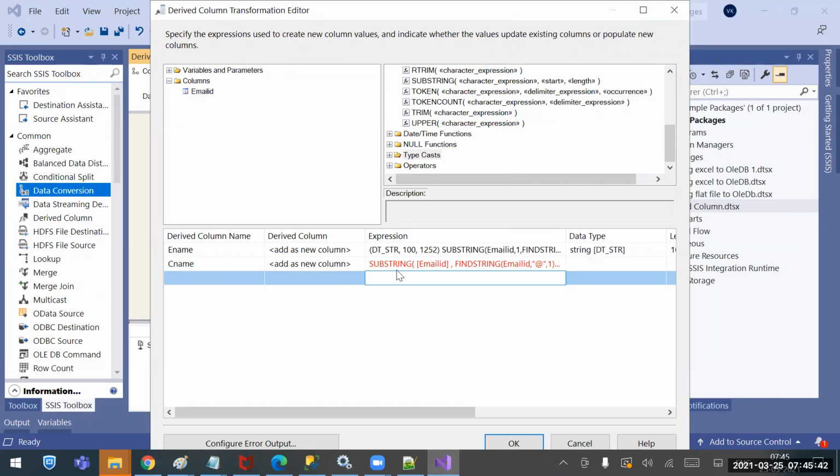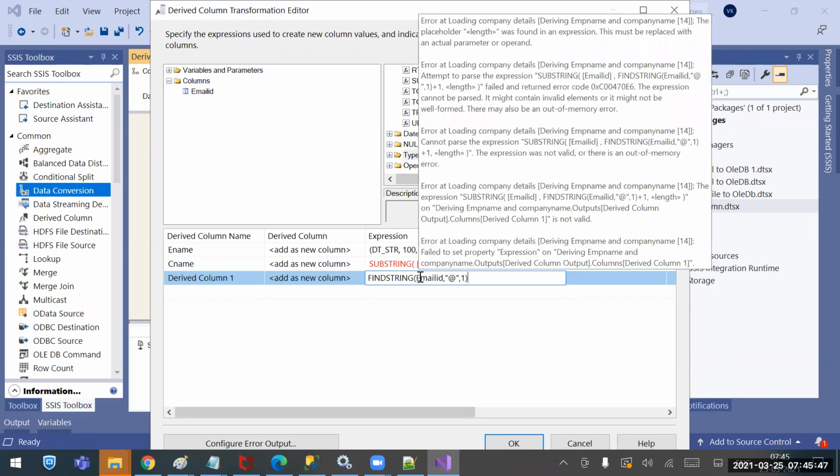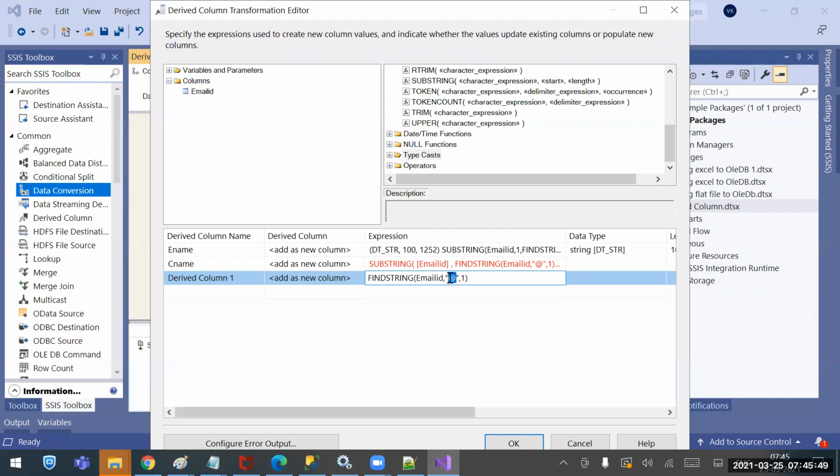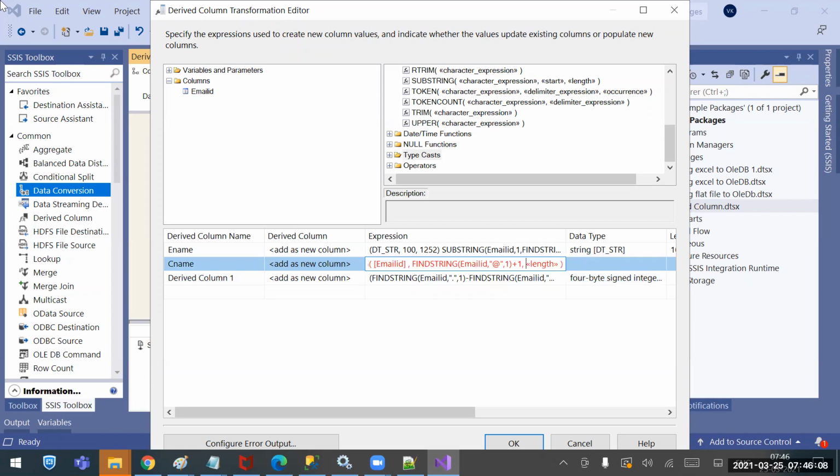So what I will do, I'll write it over here first, and then we'll change it accordingly. How do you find out dot position? By placing dot there. Yes, here we just need to put, okay, minus at the rate of position and overall minus one, correct? Yes. And I'll put the brackets for that just to make sure, and copy it, and in place of length in the substring, I'll paste it. So I'm not writing anything new here. Whatever we learned in SQL Server, I'm writing the same.